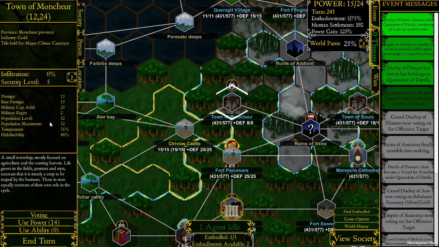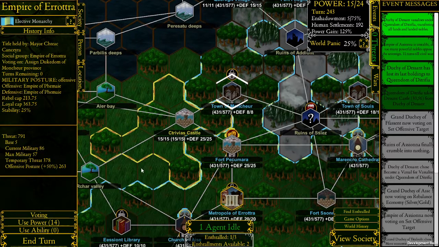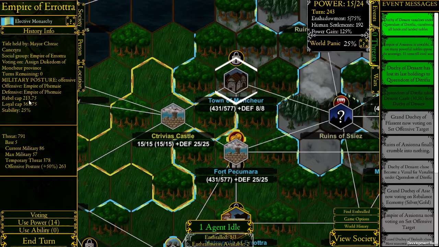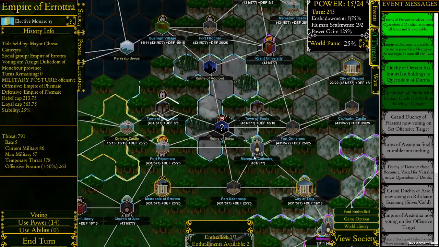So we can see there's a lot of information given to you in this game. A lot of information. Like we can see society. Their current military is 86. I'm not playing politics game. I forgot what the rebel cap is and the loyalty cap. But these guys are after an empire. Even though they just literally lost this.